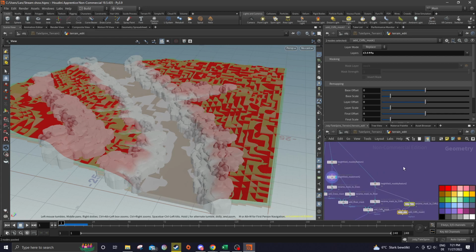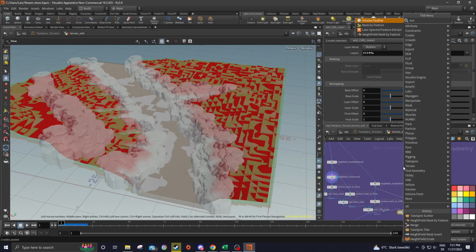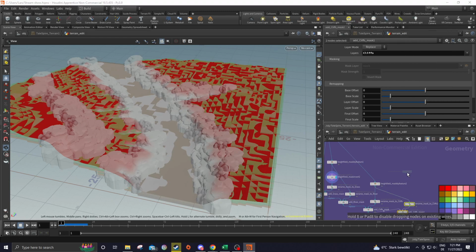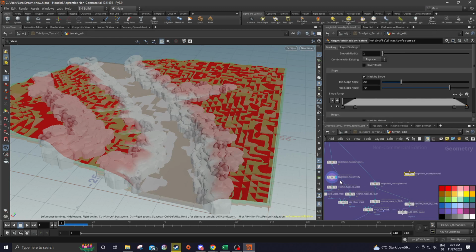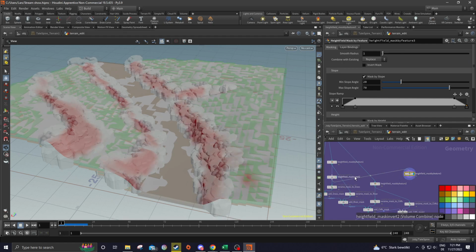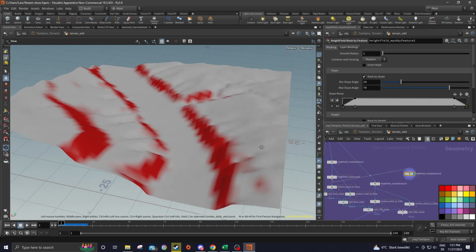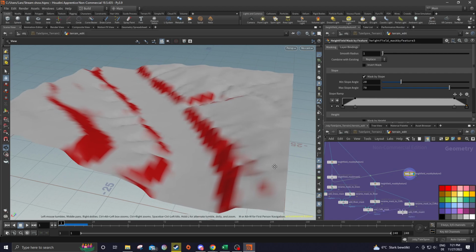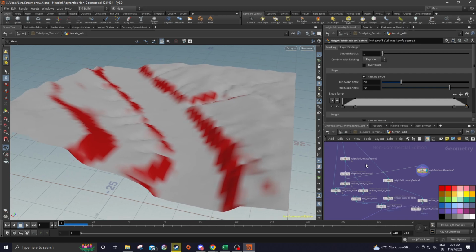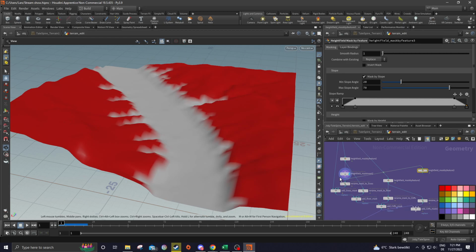So we add the feature height by feature, and we add the terrain node. Maybe let me really quick turn this off just so we can see more clearly what it's doing. So now we take the height field here, this one, and what we do is then we add a mask by feature.